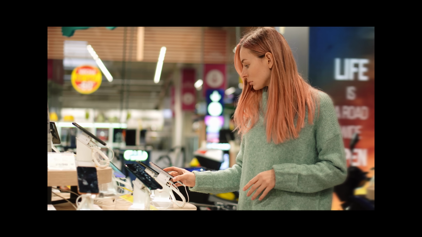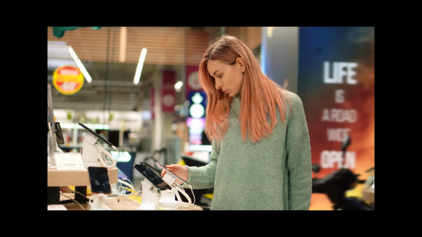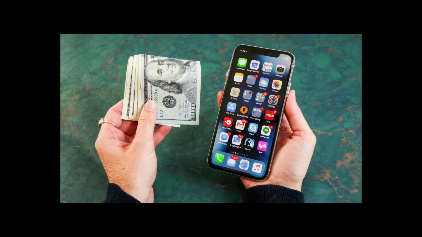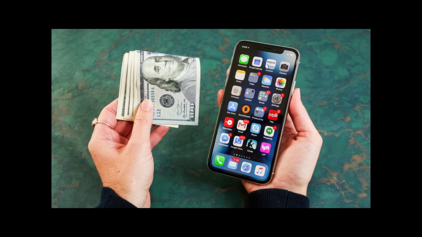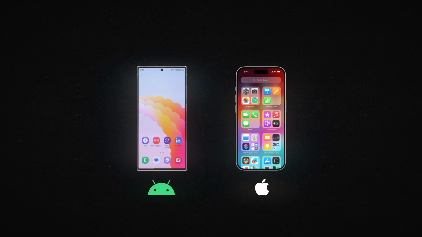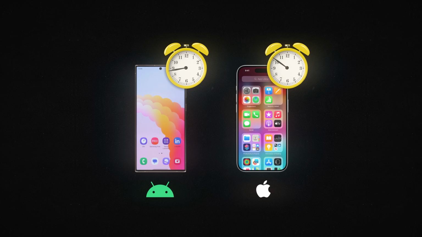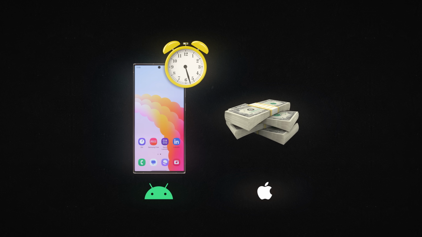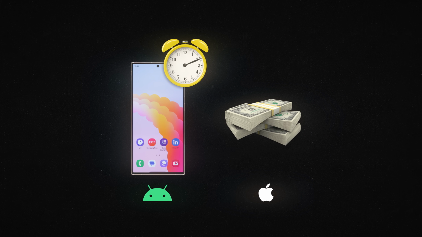Retaining the value of iPhones. Another advantage of the iPhone over Android is that it retains its value. You'll never see frequent or permanent price drops on your iPhone. After you buy an iPhone, if you decide to sell it, you can resell it at a good price without incurring too much loss, because iPhones retain their value very well. At the same time, it probably takes much less time to sell your iPhone than an Android phone, because the demand for iPhones is much higher.